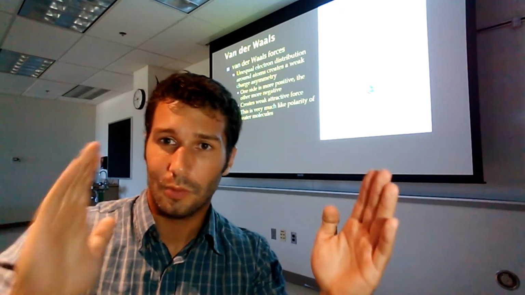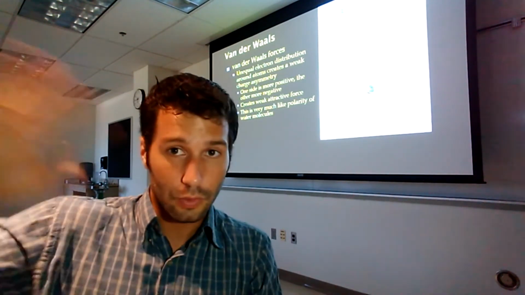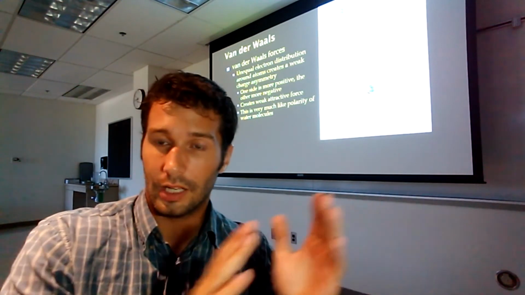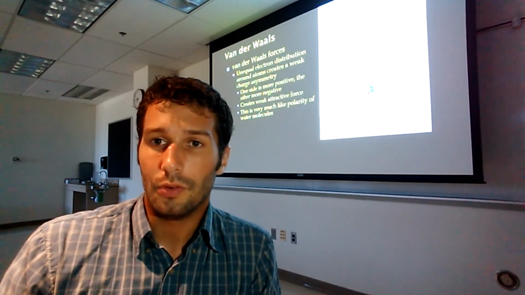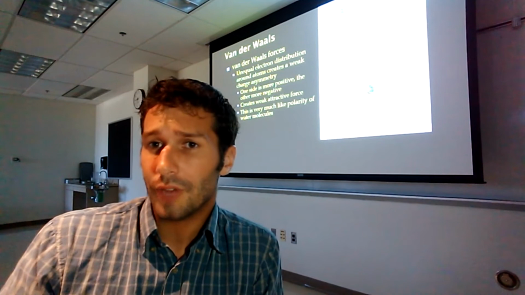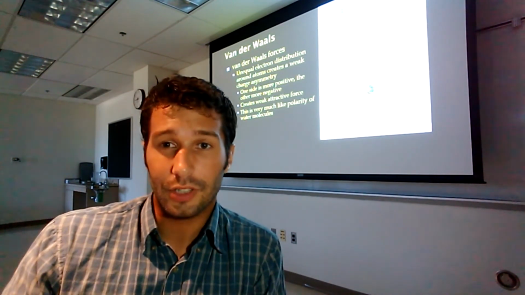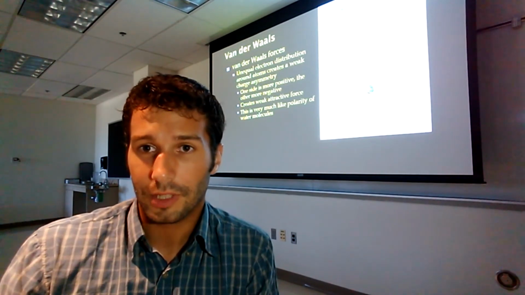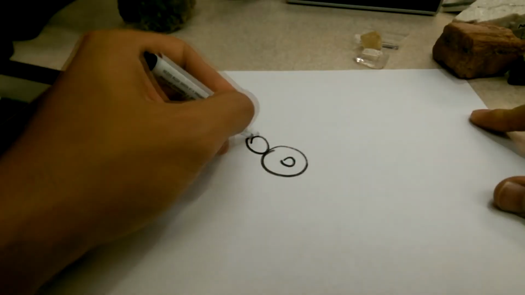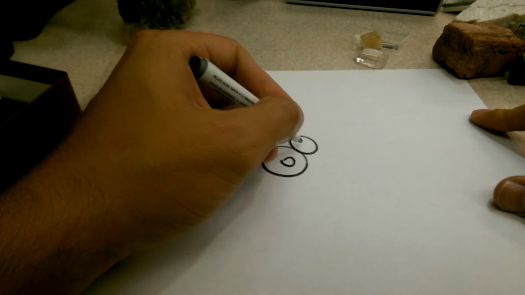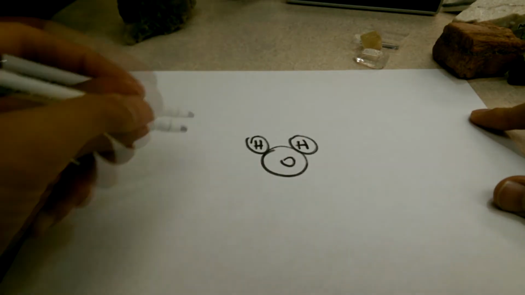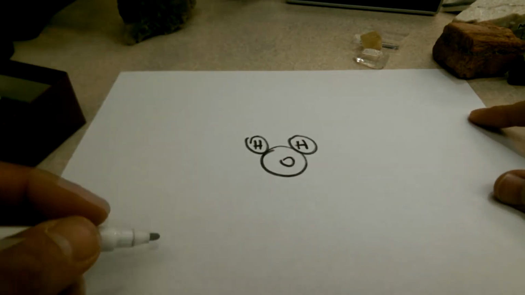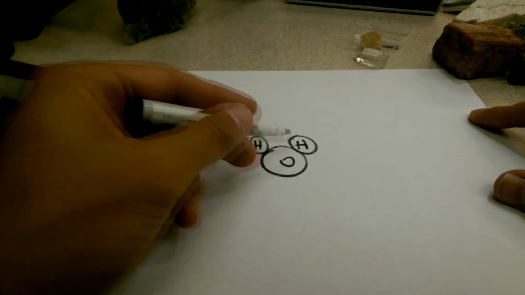So one positive, one negative end, and if you get another one of those molecules near it, the positive and negative ends are going to line up. So those molecules are going to be weakly attracted to one another. You might have actually experienced this if you've looked at water bead up on your windshield or something like that. Example of a polar atom. Water molecules look like this, kind of like Mickey Mouse ears. Oxygen with 2 hydrogens attached.